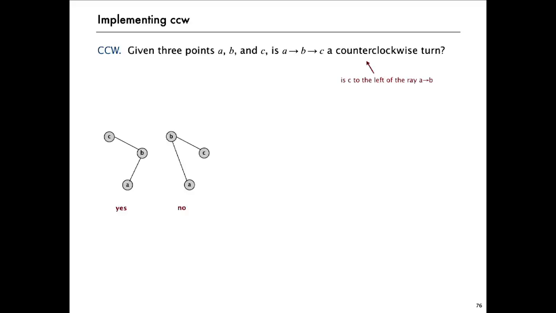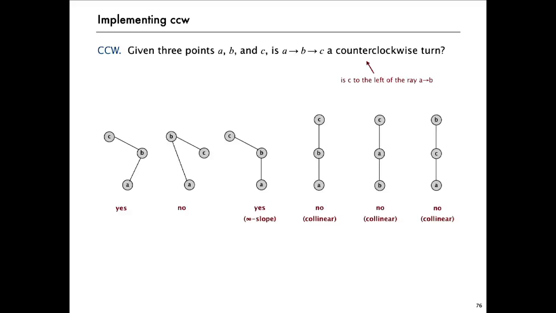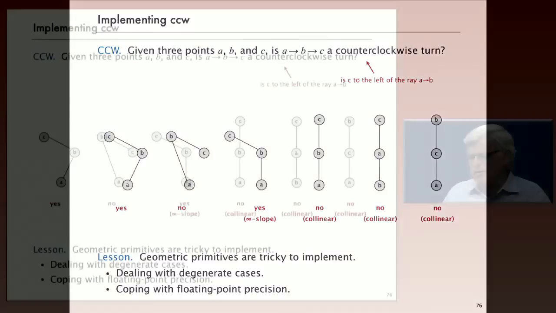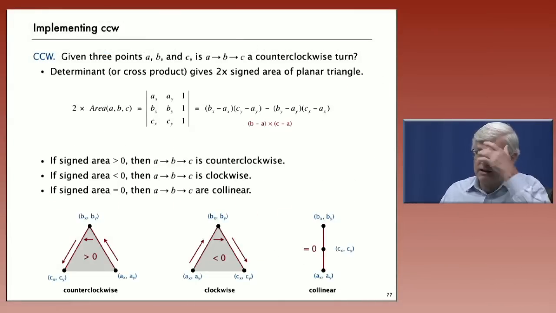And we want to do a computation that distinguishes this. Now, this computation would be pretty easy, except for the degeneracies. What do you want to do if they're all on the same line? Or if the slope is infinity? So you have to just be aware that these situations have to be dealt with. So the code isn't quite as simple as you might come up with in the first instance that you try. So there's degeneracies to deal with and floating point precision. But researchers in computational geometry have worked this out. And actually, there's not that much code at all in the end involved.